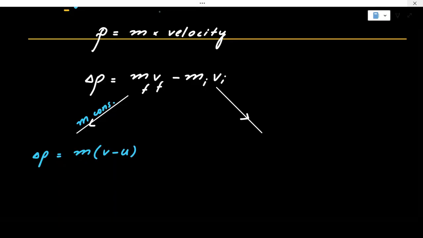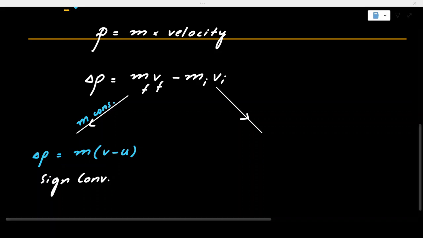it. I'm repeating again, the final and initial velocity will be decided with the sign convention, which means if a rebound occurs, the direction of the velocity is reversed, so you need to put the opposite sign with respect to the previous one.